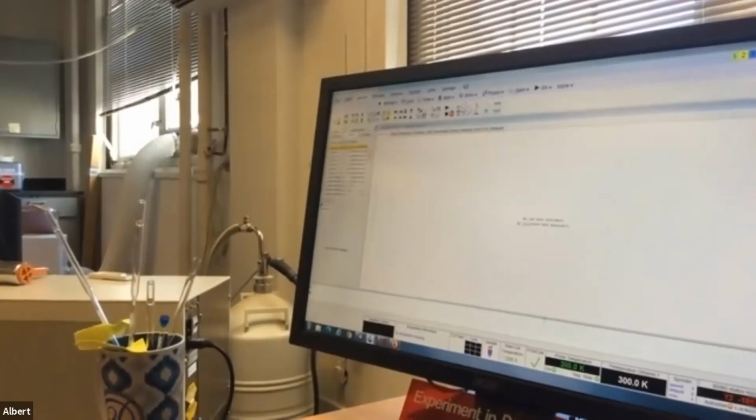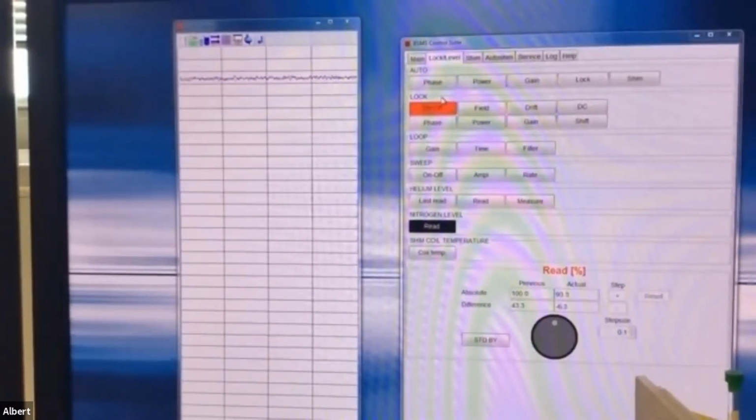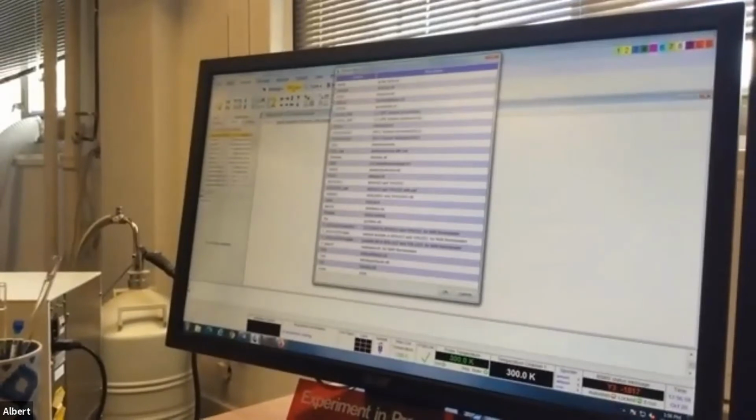Boom. All right, so the screen is blank now. We got a new file set up. So now we want to lock the signal. Right here, you can see where it says lock on this other panel. The lock is not on. What the lock does is it locks onto the deuterium in the sample, and it keeps the magnetic field in the instrument from drifting. So that's why we need a deuterated solvent, because you lock onto deuterium in the solvent. Go where it says lock over here, very user friendly. Just click lock and find your solvent, CDCl3. Yep, and then click OK.